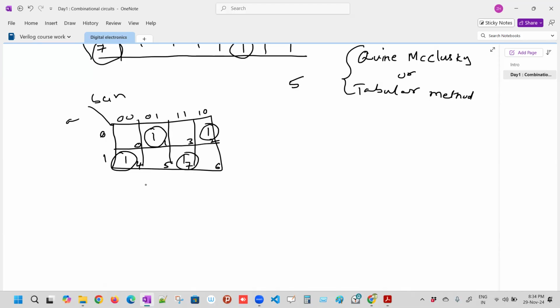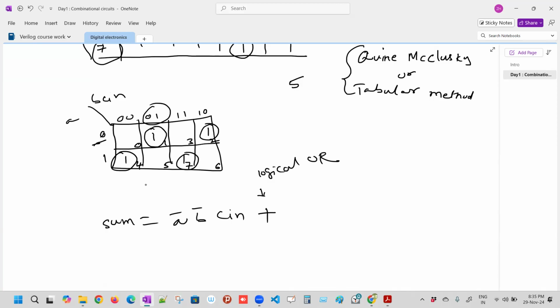So now here, if you write the sum expression, sum equals A bar B bar C in plus, and plus is a logical OR, not arithmetic addition.